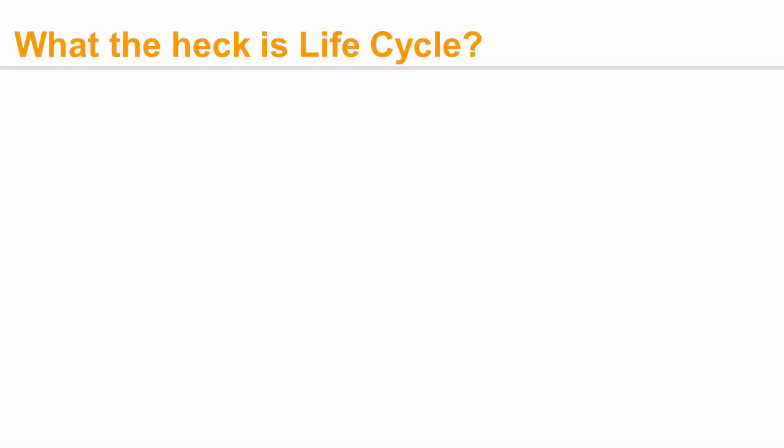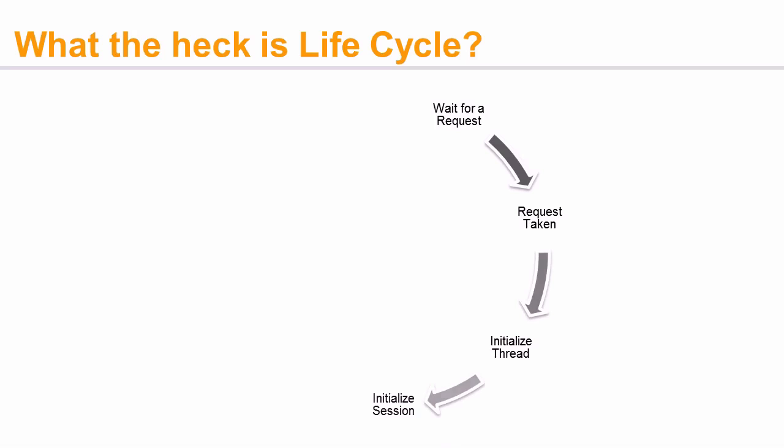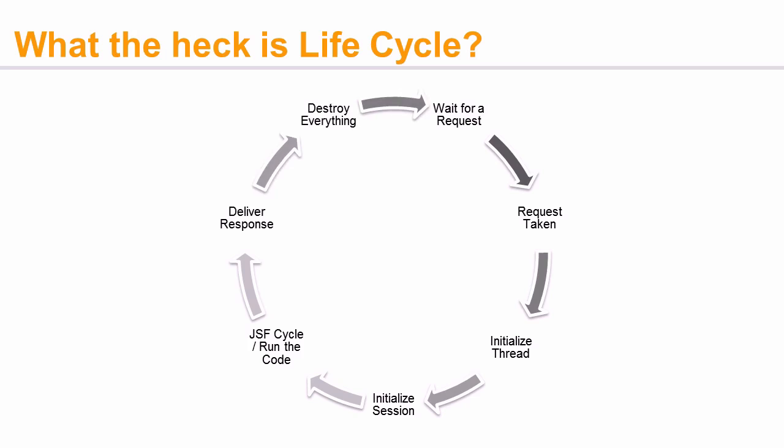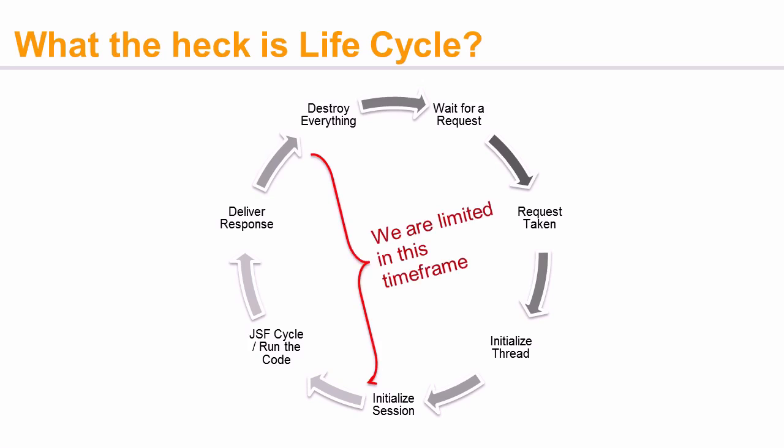An example of the life cycle thing. For an XPages application, the server waits for a request all the time. When it receives a request, it initializes a thread, a context, a session, and creates other stuff like database, data sources, etc. It will then run the JSF cycle, run our code, and deliver the response back to the user. The problem is that after the response is done, it will destroy everything and wait for the next request. Therefore, we are able to dance in this limited time frame. And there is a synchronous blocking operation, because suppose we have multiple tasks to be done here. They should be in a specific order, so each task will wait for the previous one to be completed.